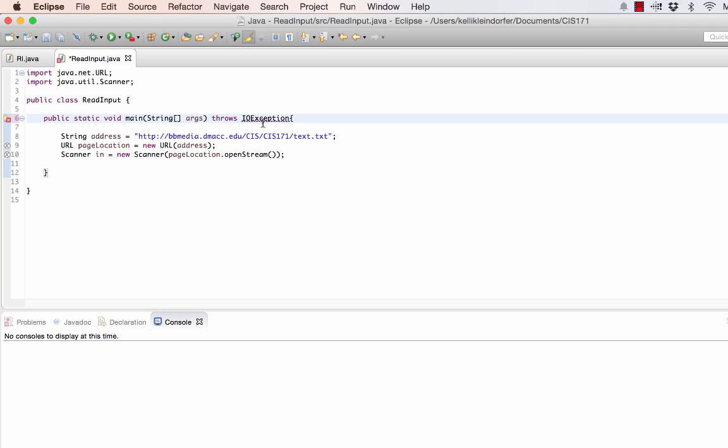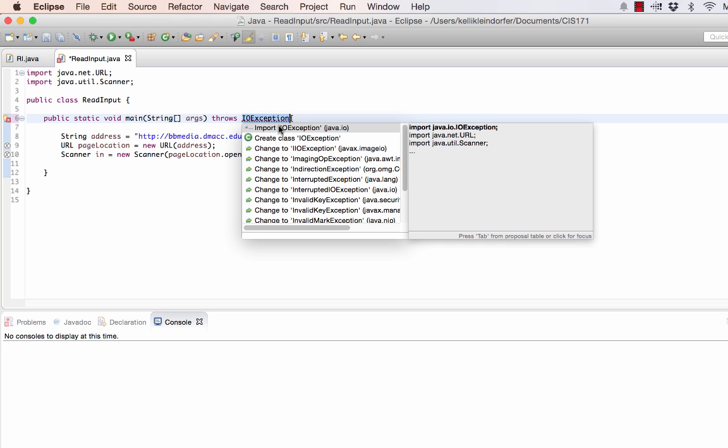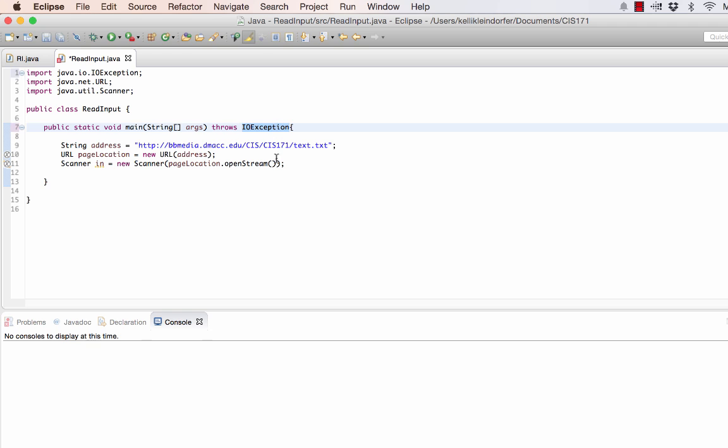This means whenever it can't find an input or an output file, the program is just going to terminate. I do have another import that I'll have to put in here, the IOException class. We'll see in a little bit how this works. But for now, we're just going to get our print writer ready so that we can write to the specific files.